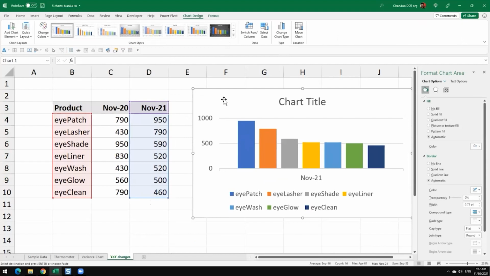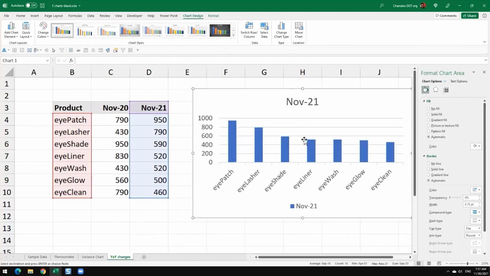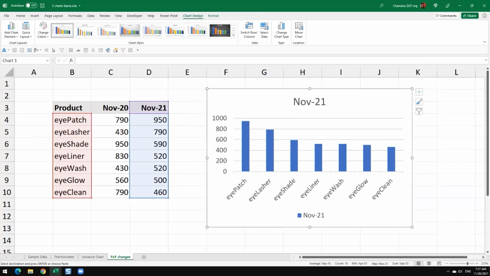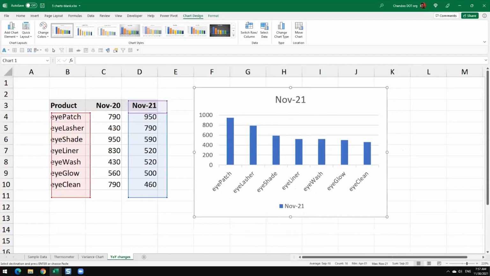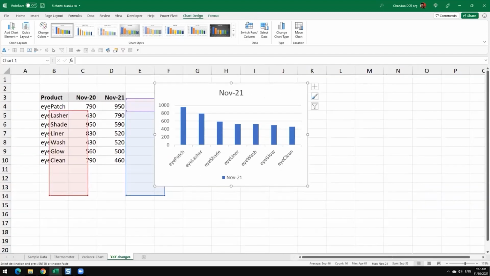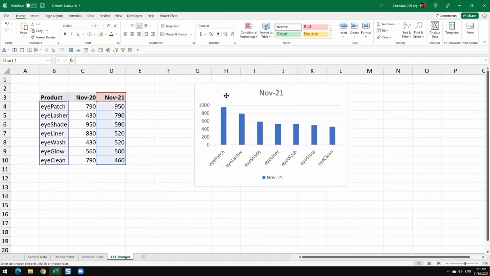So it's making different colors, but I could use switch row and column option to switch it back to one color, because they're all same. We are looking at November values. So everything should be in the same color. And let me just zoom down this a bit. Hopefully that'll work. Yeah.